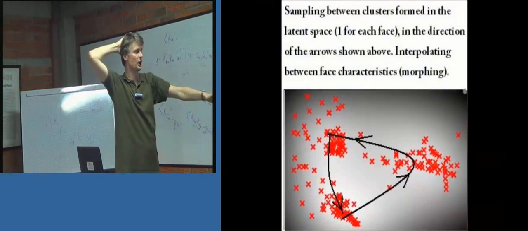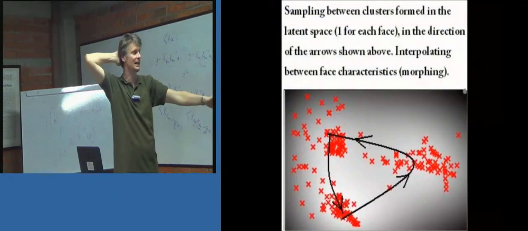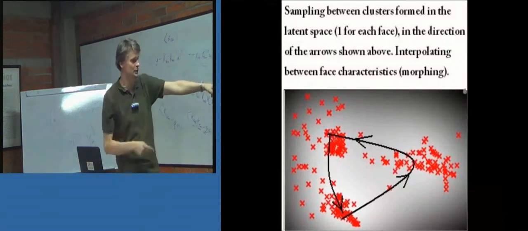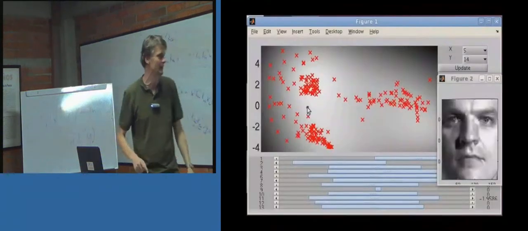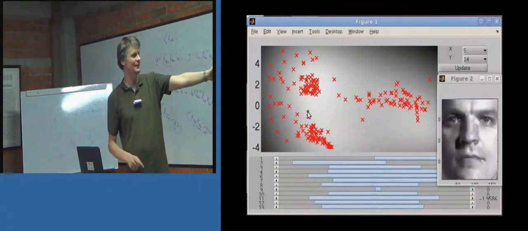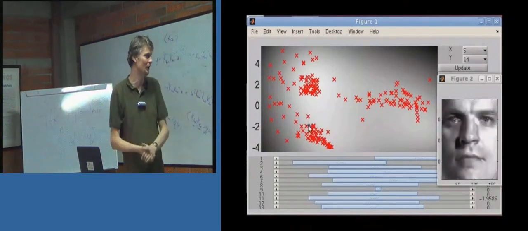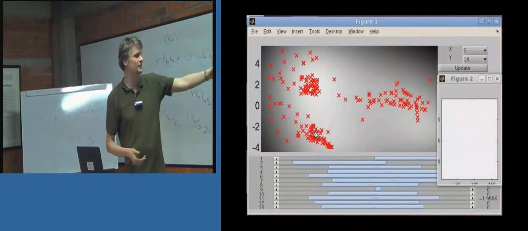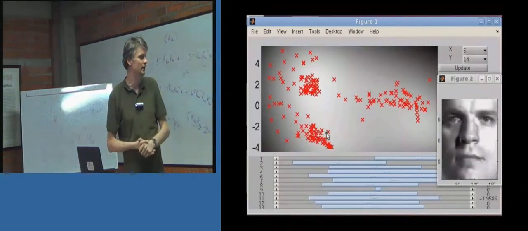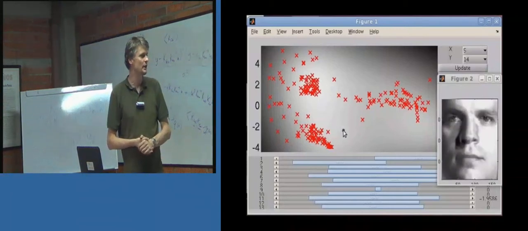So first he's going to show moving around the identity latent space. This is what I was trying to show you, this cluster of three private latent spaces. Now unfortunately when he does the video it doesn't show it smoothly. It is smooth if you do it on screen. He's moving around, see, dimensions 5 and 14. So I was trying to demonstrate something like this, and as he moves the person changes identity.